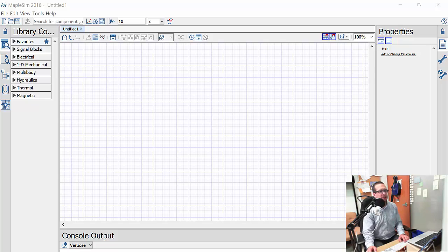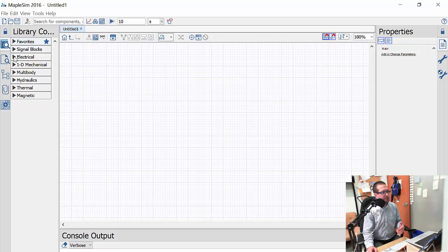Okay, so have you ever wondered how to get the equation for an operational amplifier circuit, but didn't know where to start or how the result really should look at the very end? Well, MapleSim can really help you out with this. So let's do an example of something with negative feedback.